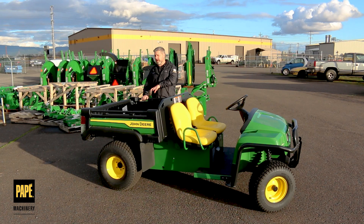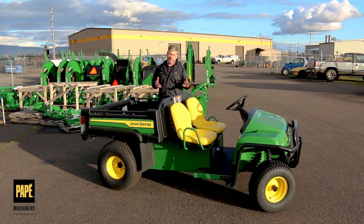I hope you enjoyed this brief overview of the TE 4x2 John Deere Gator. I hope you can see a place for it in the industry — I know I certainly can. I think this is kind of where the industry is trending. John Deere has been a pioneer in this electric vehicle market, and I think they will continue to be. If I'm reading the crystal ball right, I think there's a lot more electric to come in our fleet.